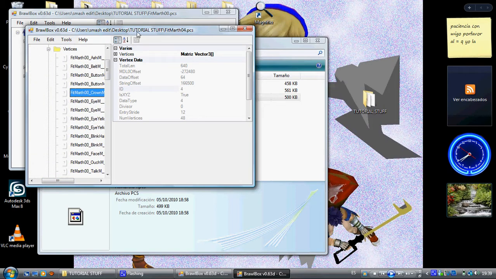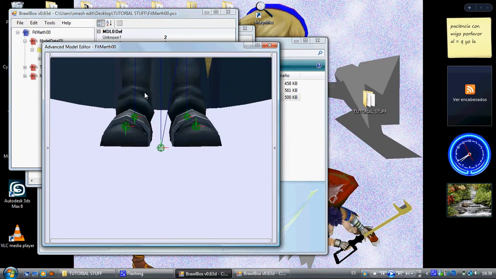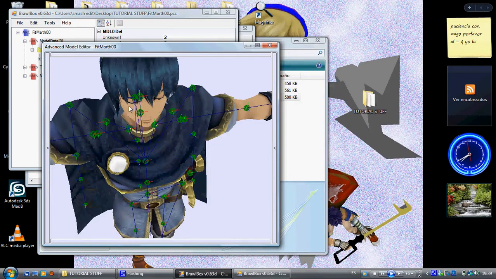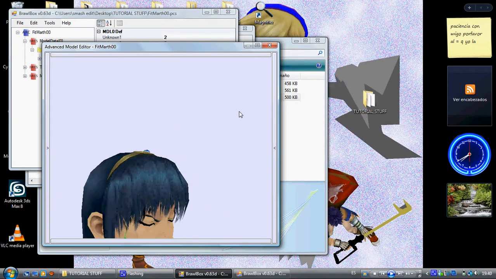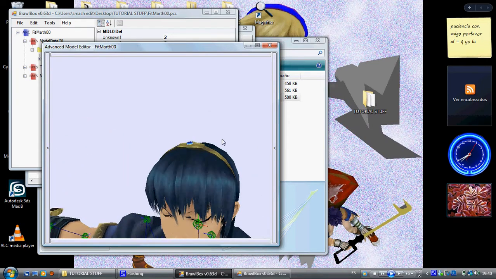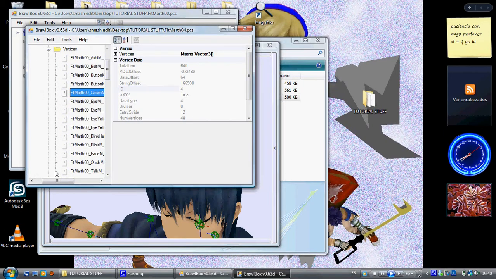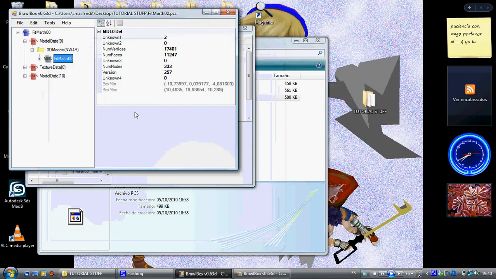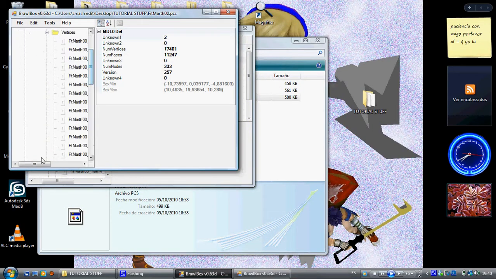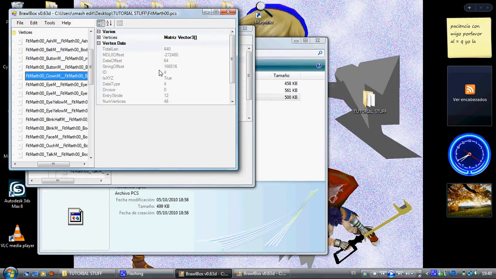So this is the edited one, and we want his crown or tiara or whatever you want to call it to be back on the other one. So what we'll do is merge this vertex set, this vertex file, into this one. So we go, it was ID 4, we go here, vertices. We go to ID 4, we can see it here, yes, it's 4.